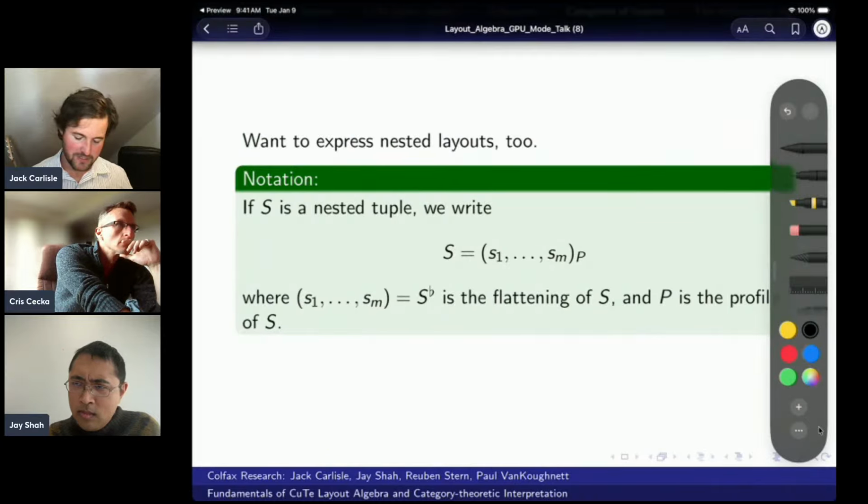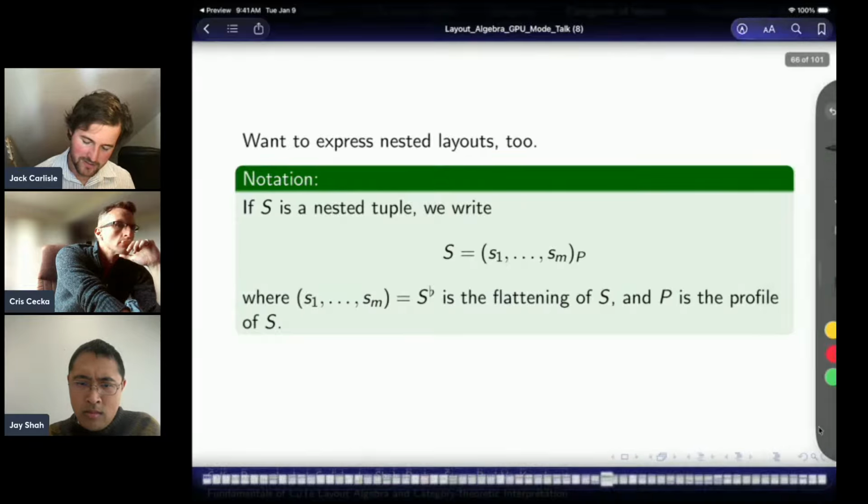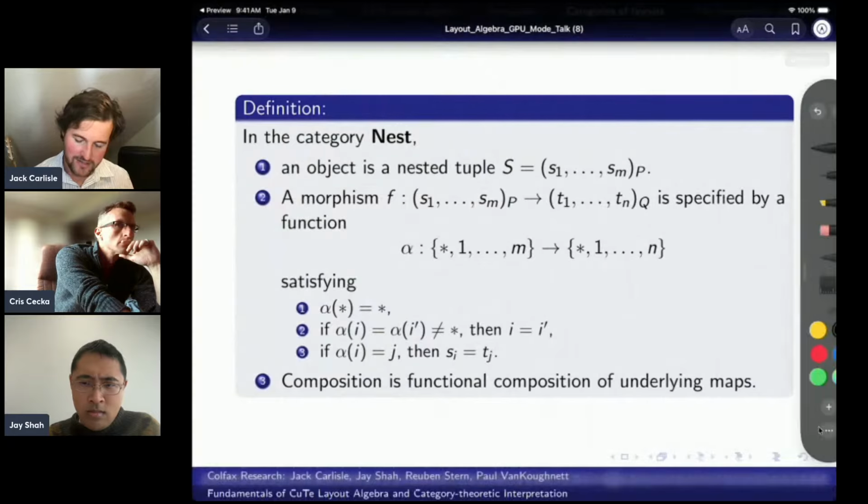So first of all, let's specify some notation, right? Sometimes I want to write down a nested tuple in a way where I can refer to its entries explicitly and not just write down some random parentheses. So a lot of times I'll write S equals tuple plus profile to represent a nested tuple. So with that being said, we can define our category Nest.